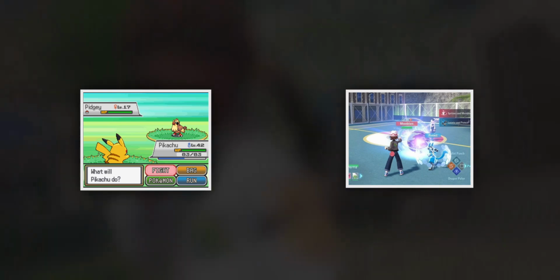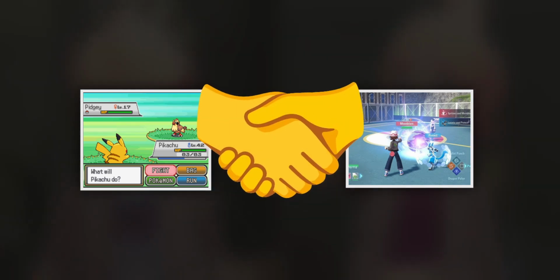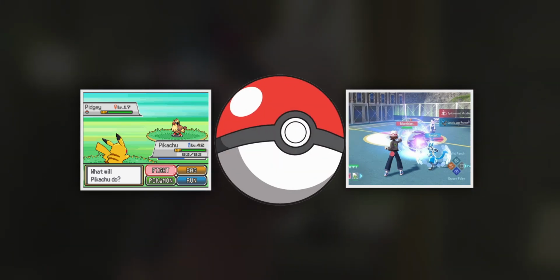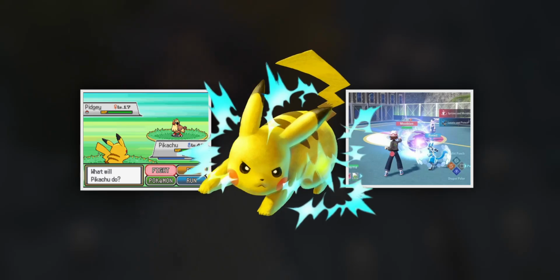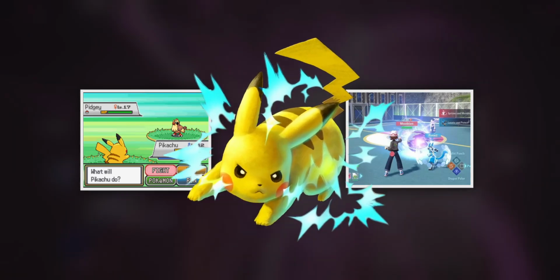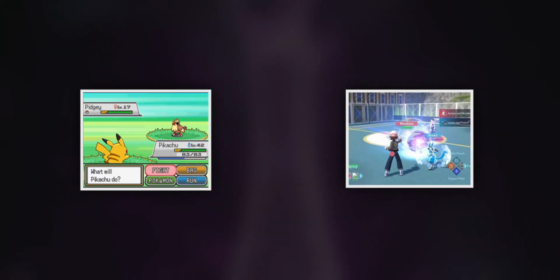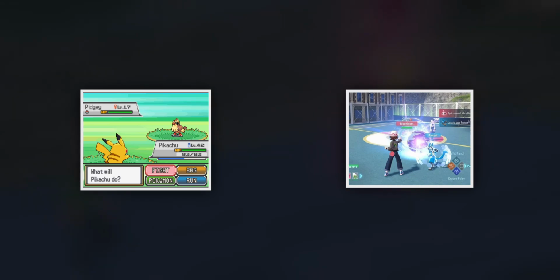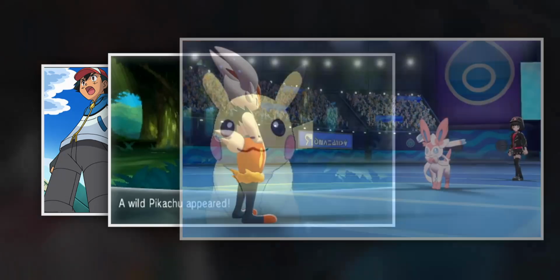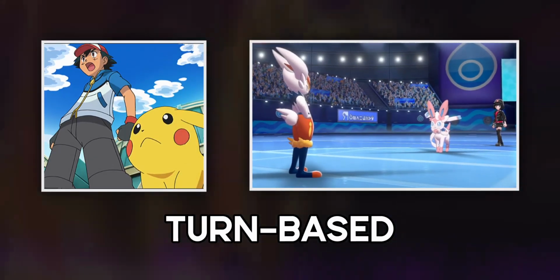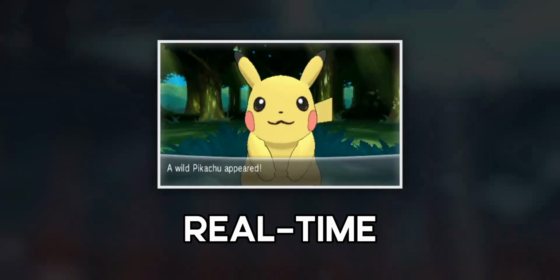The 2 systems are different, but they're also similar. You still use Pokemon to battle other Pokemon, and you still choose moves to attack, defend, and use other skills. The 2 systems are just different ways of achieving the same goal. So imagine this scenario. My version of the game will have a story, wild, and online battles. The story and online battles will use the turn-based system, and wild battles will use the new real-time system.